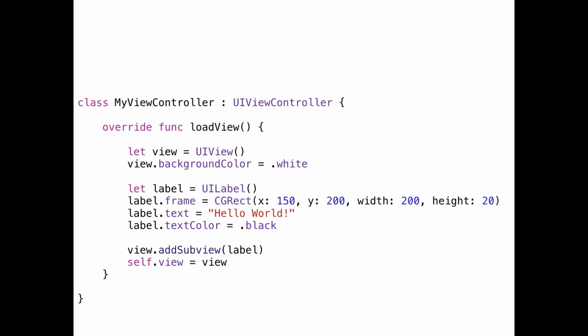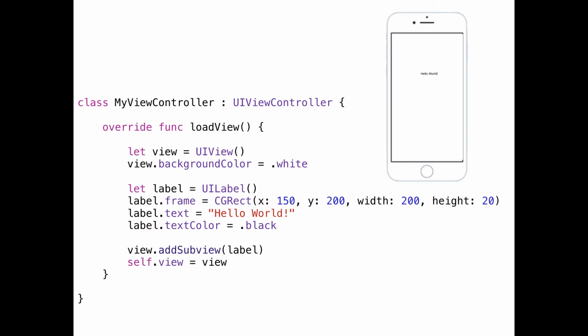There are some ways to position views on screen, and there are a couple different ways. This is a simple way to do it, where you just pass x, y, width, and height. And we can change some other properties, and then we hit a very important method, which is addSubview. So any view can act as a container for another view, and we can add and compose subviews like that. So what we end up getting is a view that might look like this on our phone. And we could change the position there so that Hello World shows up somewhere else.